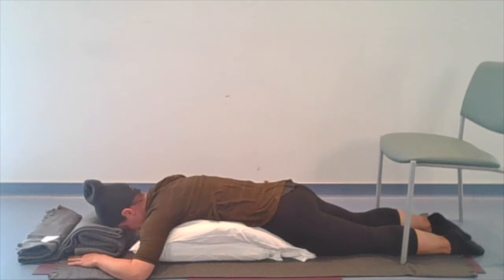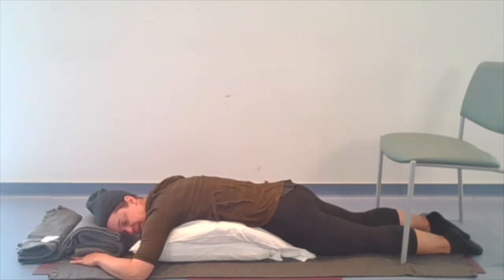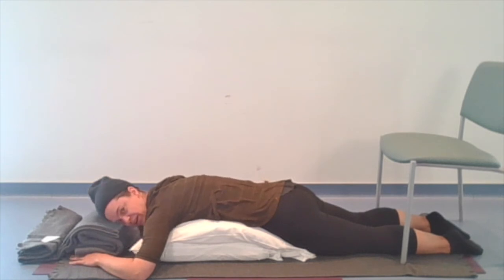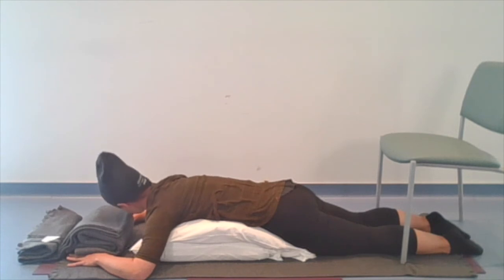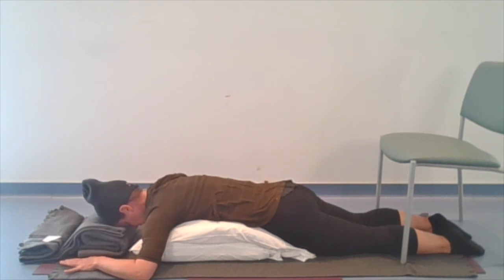Coming back to that easy in-breath, that slower out-breath. As we rest here a couple more minutes, perhaps returning to that invitation of the breath. And if you've turned your head to one side, you're welcome to turn your head to the other side. As we inhale, imagine you're floating your awareness all the way to your toe tips, your fingertips, the crown of your head. And as you exhale, your whole body is softening and settling earthward.